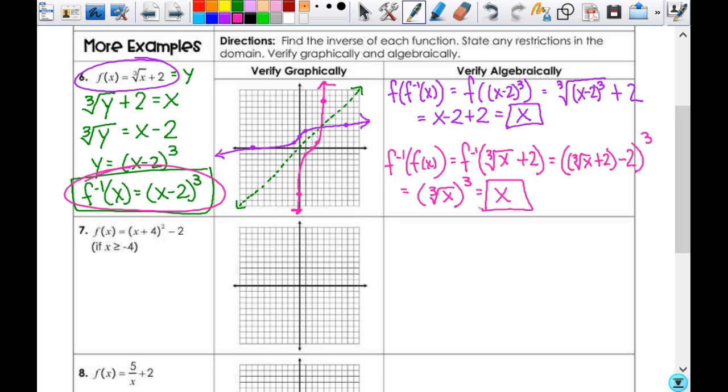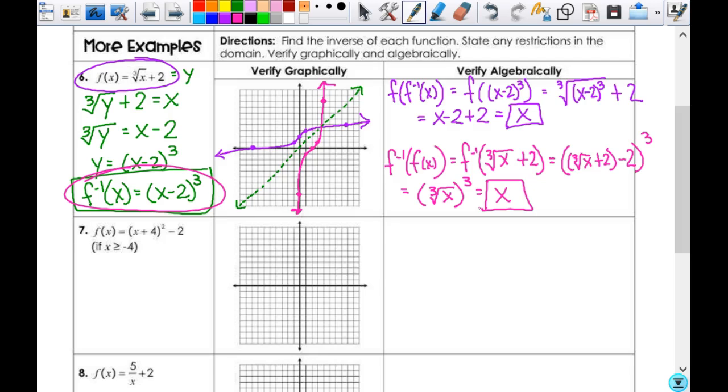Alex, you got a question? Well, so his question was, anytime you have a domain restriction, the only time it matters is graphically. Well, it does matter when you're graphing it. When you're verifying it over here, no, the domain restriction doesn't do anything. But when I'm finding the function inverse, then the domain restriction matters. And that's something that we're going to look at right here. So it's a good question. So yeah, you don't have to take it into account when you're verifying algebraically. Because it should start, if there is one, it should start with 1. And if it doesn't say that, then you don't even have to verify anything. That's a good question.